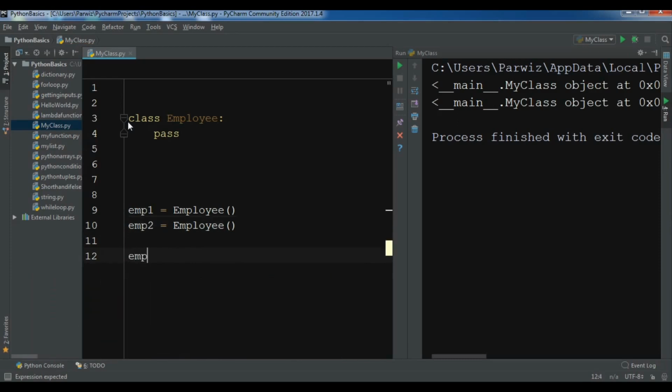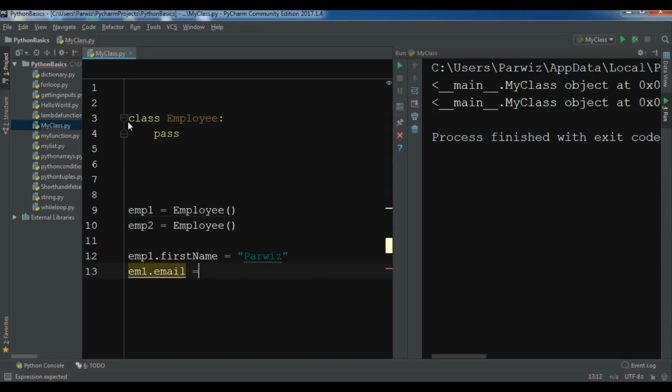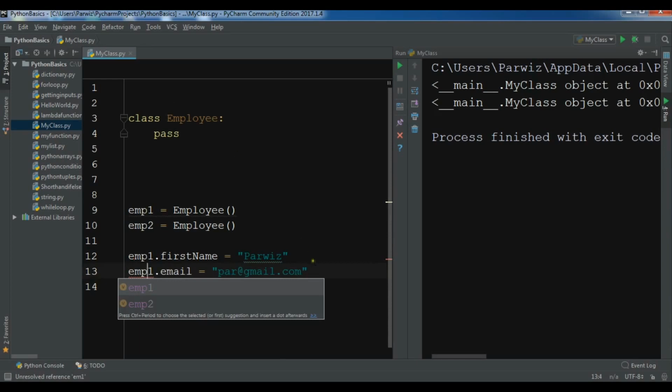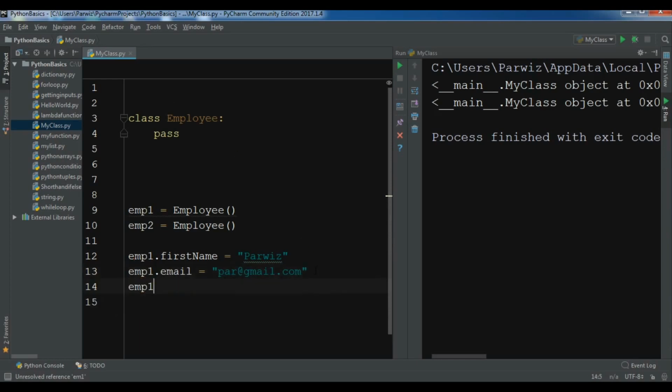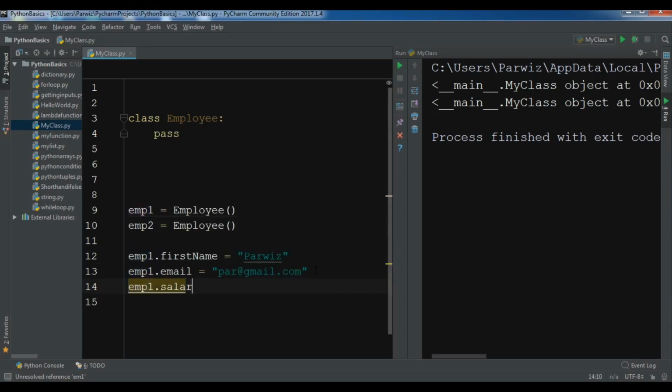For example, emp1.first_name, I want to give it, for example, my name, and emp1.email, I want to give it an email, you can give it pr@gmail.com, and also emp1.salary.